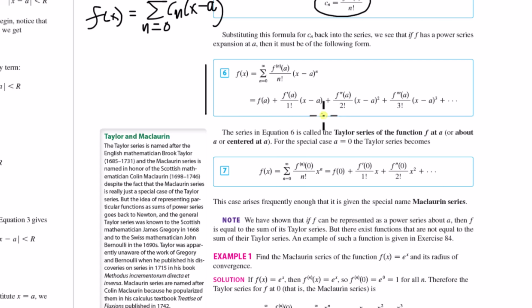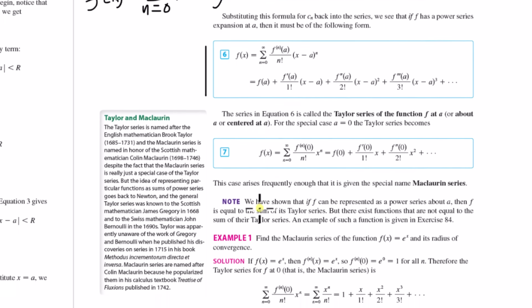And the Maclaurin series is just what they call a Taylor series with a equal to 0. So a Maclaurin series is a Taylor series. It's just a Taylor series centered at 0. Every Maclaurin series is a Taylor series, but not every Taylor series is a Maclaurin series. Taylor series is kind of the general term for this. And you can see that the Maclaurin series is nice because each of the x minus a terms just becomes x to the 1, x to the 2, x to the 3, and then the derivatives you're taking, you're plugging in 0, which is nice.